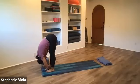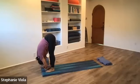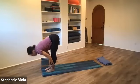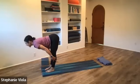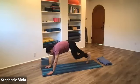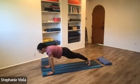Switch the grip of the elbows, other forearm in front. Hands come down to the mat. Inhale up halfway. Exhale, fold. Bend the knees. Hands down to the mat. Step back to plank pose. Shift forward onto the toes.